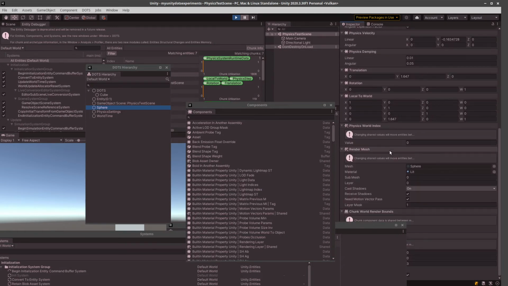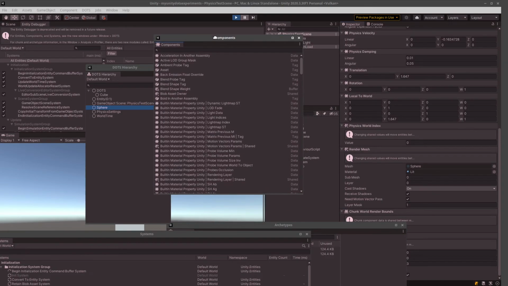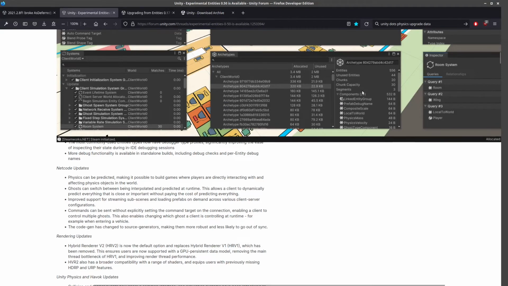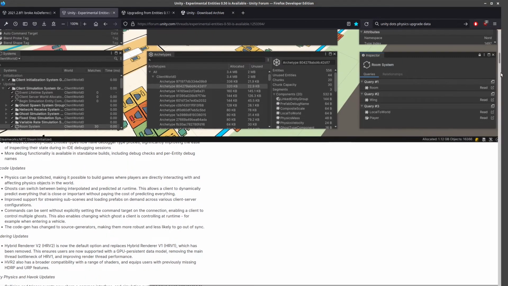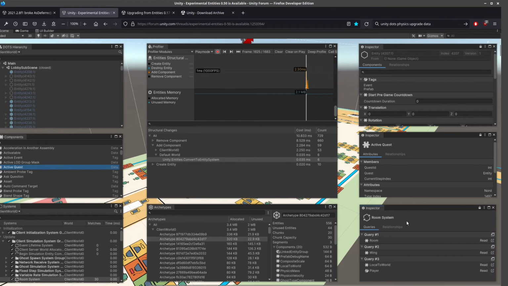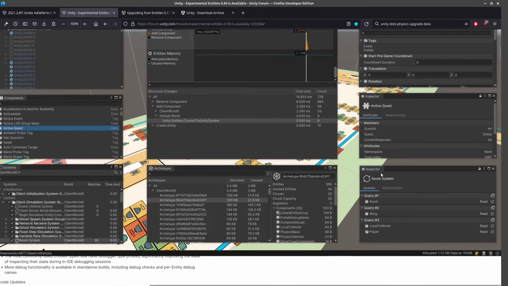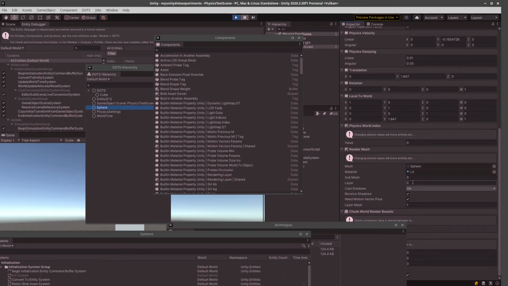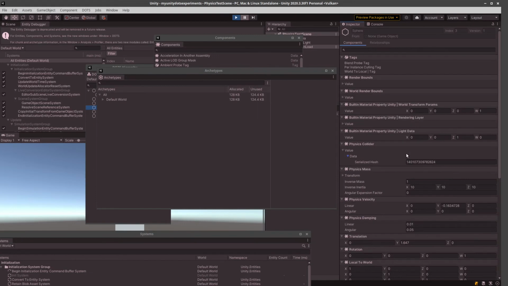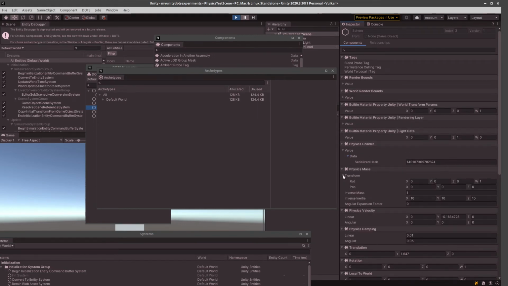Okay, that's okay. Let me see what kind of new windows are here. So these are these inspector windows. Okay. Some sample which we can see here. Physics World Index. That's nice. Okay, but the collider data still doesn't really display.